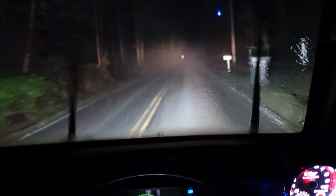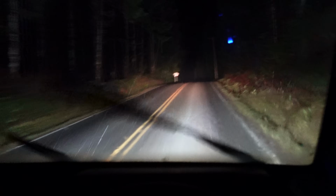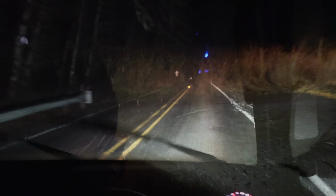The first spot we tried to go to was gated. The Forest Service road is gated, so we're gonna push on further. We gotta go for another, I don't know, 10 or 15 miles out on some highways before we get onto another gravel road and find some good camping. Starting to rain pretty heavy out here now. Good night to test these campers out. It is pouring outside. Give you a good shakedown to see how waterproof they are. Man, nobody's out tonight. I haven't seen any cars for the last 10 miles or so. It's just coming down like crazy out here.